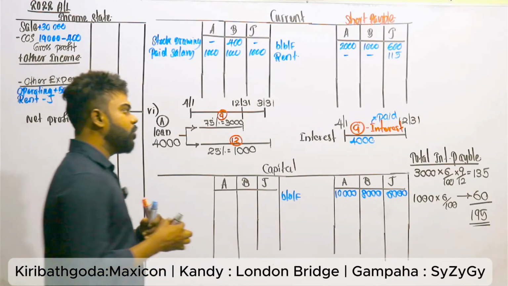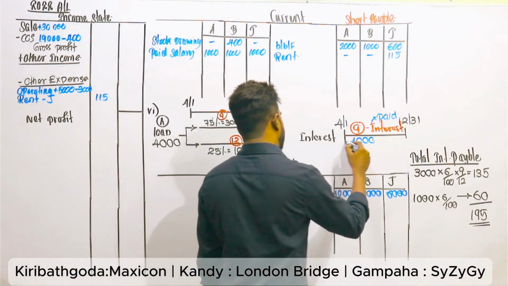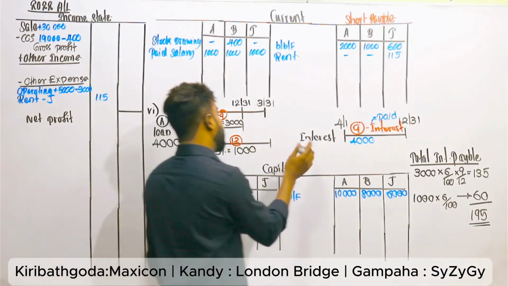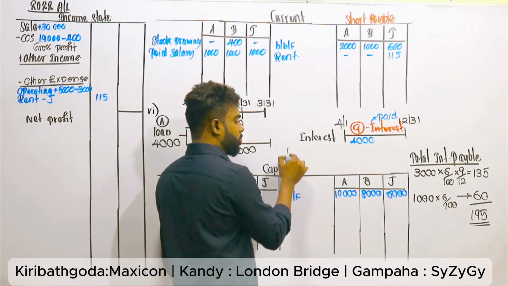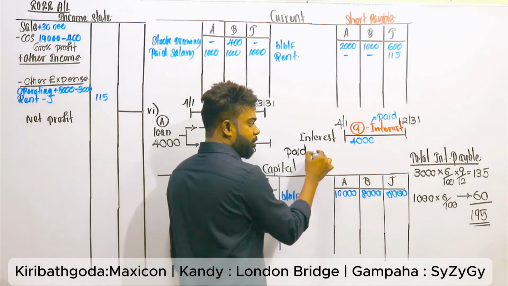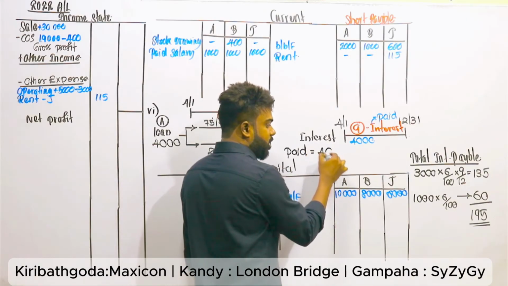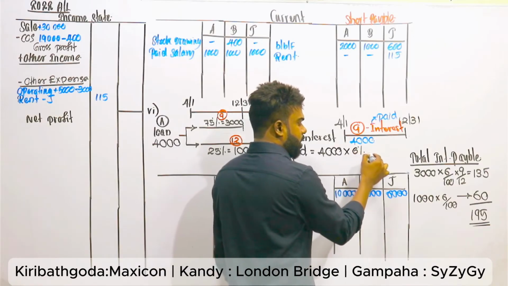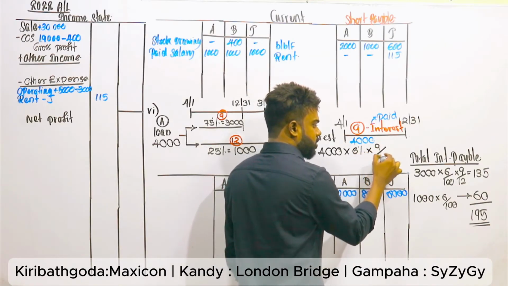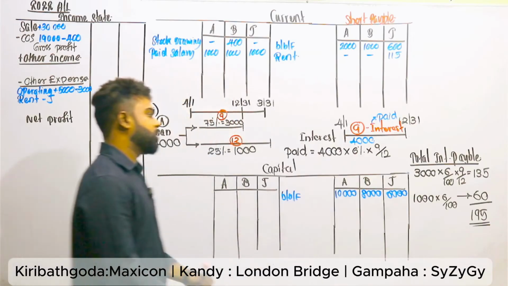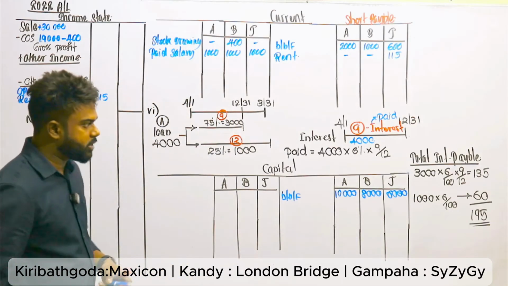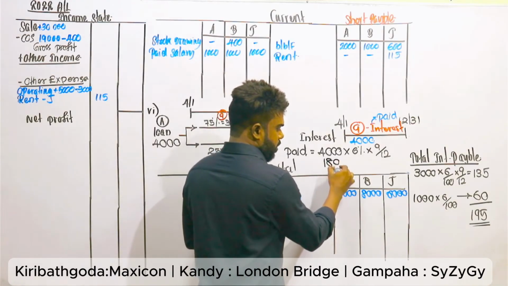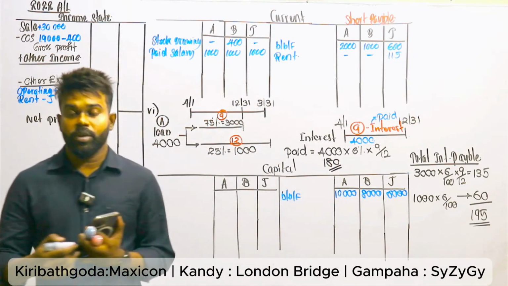Understood? Therefore, the question says April 1st to December 31st, interest is also paid with this 3 million. Therefore, here for the paid interest, how much? 4 million for the total balance at 6% and 9 months. Tell me, how much is the paid interest? Can you understand? If you have questions, tell me. It should be 180. 180, right? These two you have to record.